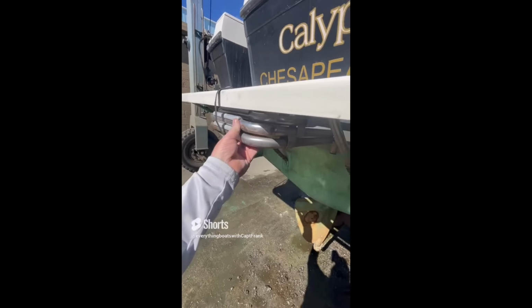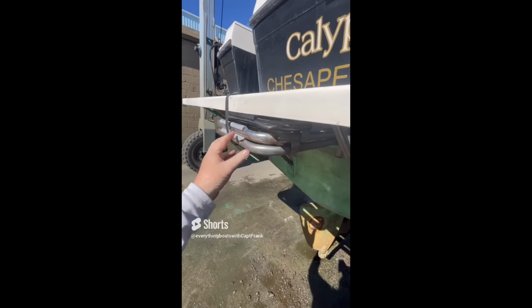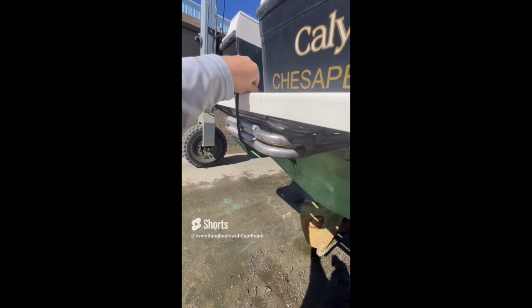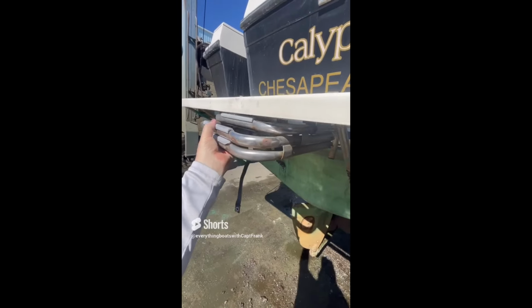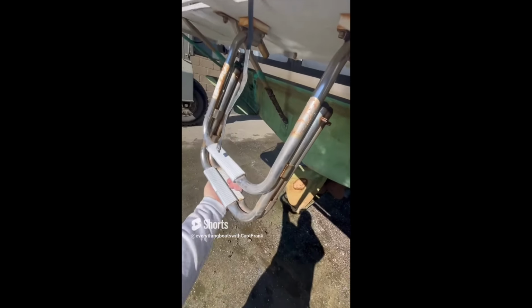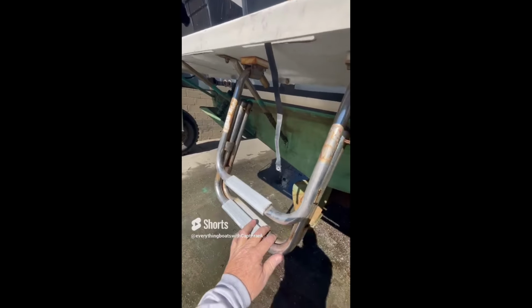So for today's find, we're looking at the emergency boarding ladder. This is the ladder that if you fell overboard, you would come here and pop this little snap off and you would use it. It would slide out to enable you to get back on board. So in theory, it should just pop right down. However, this one's been damaged. They've hit a piling or something, and it will not come out any further than that. It should slide out at least another three rungs, so it'll be down to here. This enables you to get back on board.